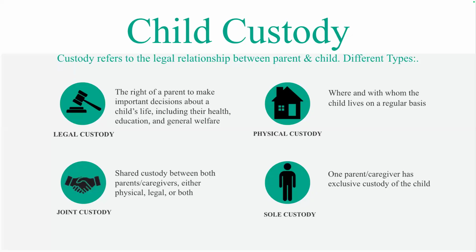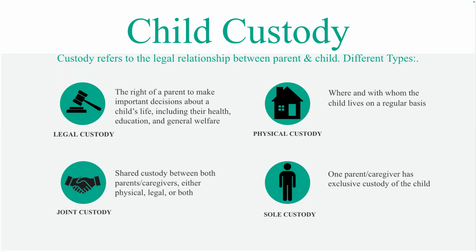Moving on to child custody. Custody refers to the legal relationship between parent or caregiver and child. There are a few different types of custody. Legal custody refers to the right of a parent or caregiver to make important decisions about a child's life, things like their health, education, and general welfare. Physical custody, on the other hand, refers to the parent or caregiver with whom the child lives on a regular basis. A parent can have sole legal but not sole physical custody, and vice versa.